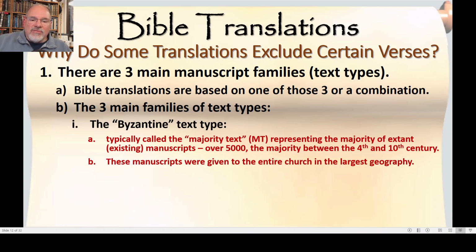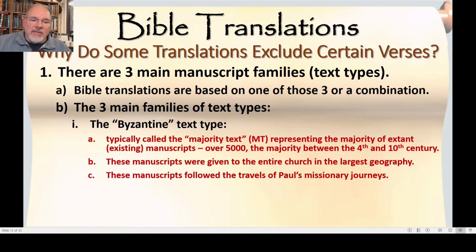These manuscripts were given to the entire church in the largest geography. They spread throughout the whole Byzantine Empire, as opposed to the critical text in one smaller geography. We'll get into that. They followed really the layout of these manuscripts. In other words, the Byzantine Empire, they follow Paul's missionary journey travels.